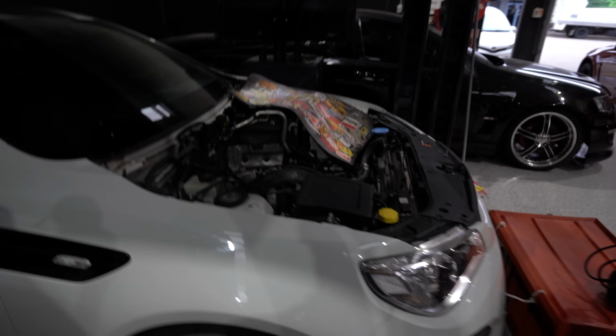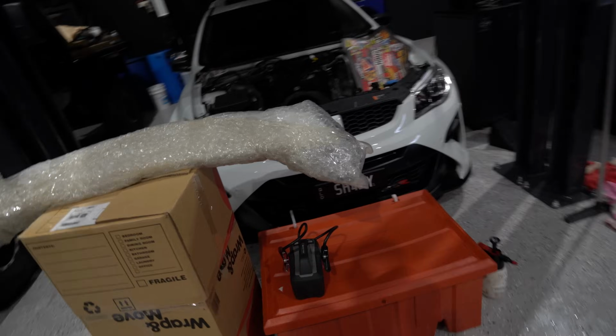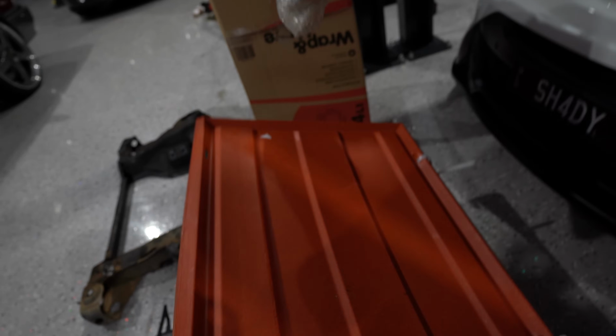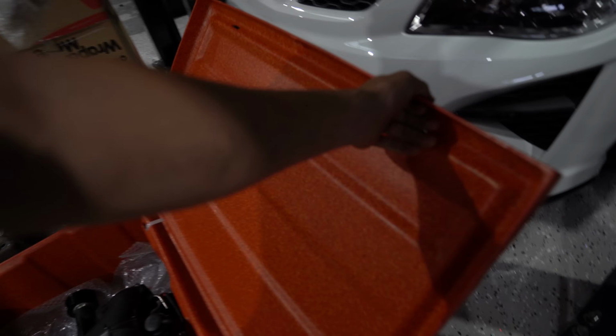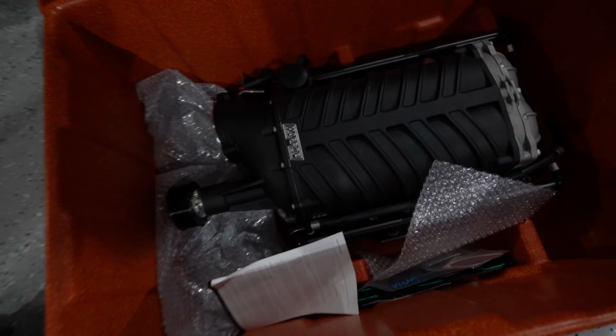We've got the GDS over here, and actually I haven't even shown you guys this yet, but we had something arrive, and this something is not a small something. Let's drag this box over here, try and get it in the light so you guys see it better. Open this up, just rest that on there. Take a look at it.